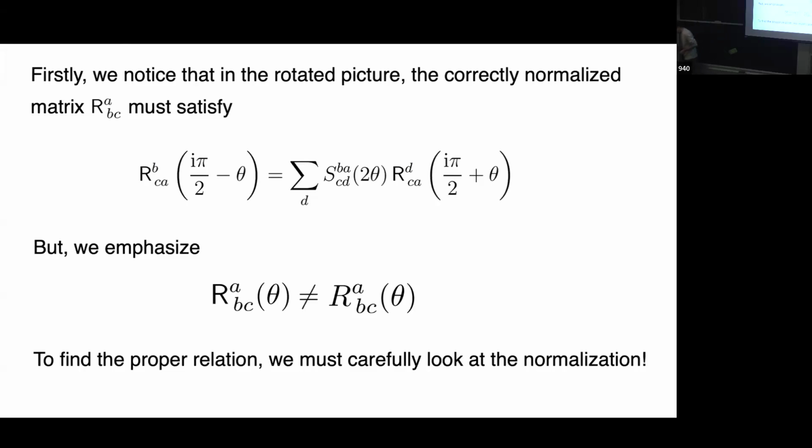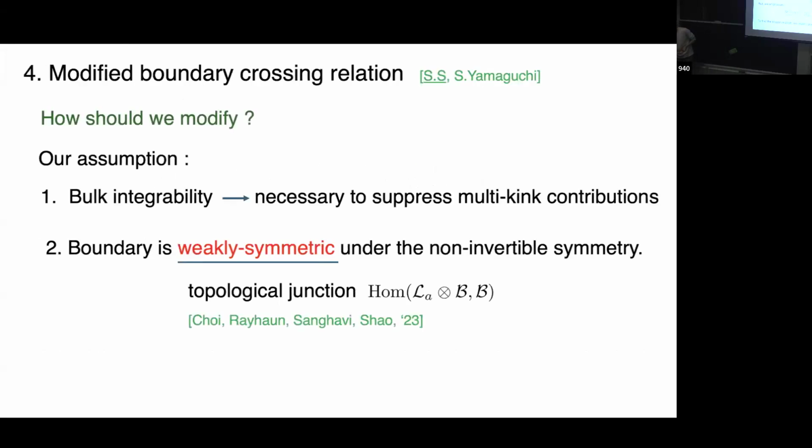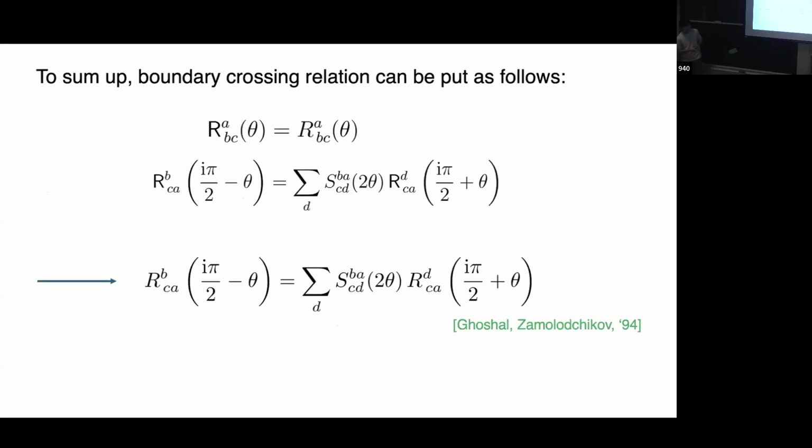So you're proving by contradiction, right? You assume they're the same, then you get the contradiction, and so this has to be not the same. No, but what is the second R? The second R is the one that refers to the rotated picture, maybe. Yeah. So I wanted to say that this is correct.